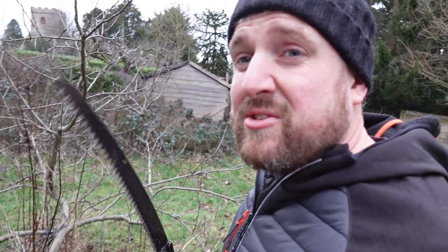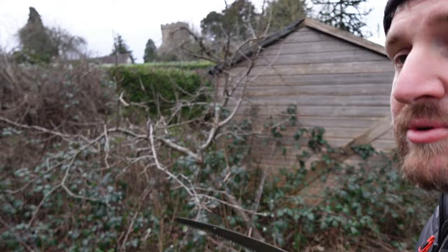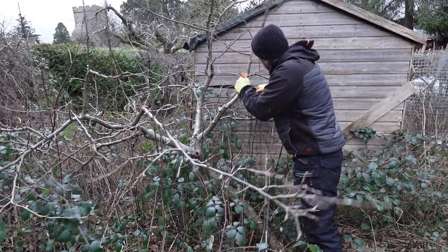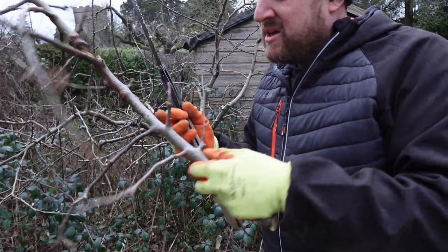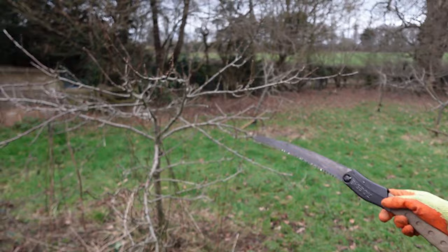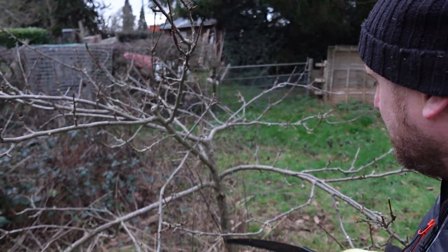Now, this tree here I'm going to leave - I'm going to graft that one over at a later date. It's never had nice apples on it. That's a quince - I'm going to leave that one as well, it always seems to struggle. It gets that quince blight every year. Down here in the brambles we've got a few trees but they're not doing very good. These trees always suffer really badly with canker, so I'm cutting out a few bits that I see. These are the same age as the other trees up there. This one is looking pretty good - I do think you should take some off a tree every year, but it's obvious it's not romping away, so I think it's worth just leaving that one for this year.